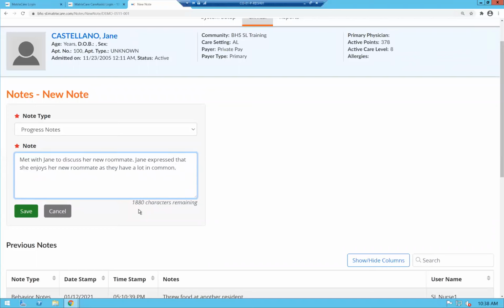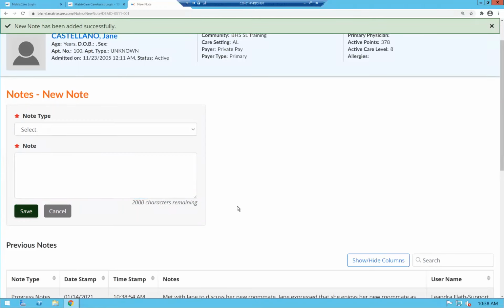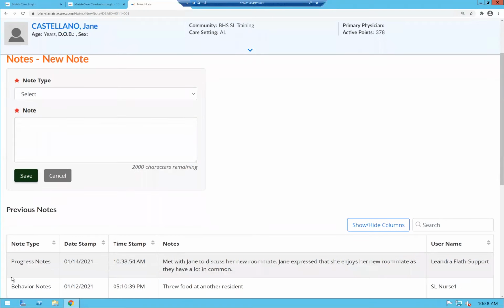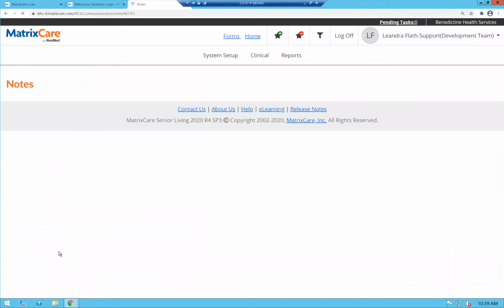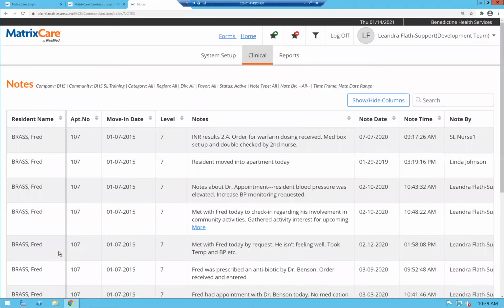So you do have 2,000 characters for a note, so you have quite a bit of space there to be able to document. I am going to go ahead and hit save here, and that's going to add it to the list below. So here's that most recent progress note, time stamped, and then my username on that, and then the note itself. Okay. Now to get back to that main page, I'm just going to go ahead and hit cancel here. It's going to bring me back to the main notes page.